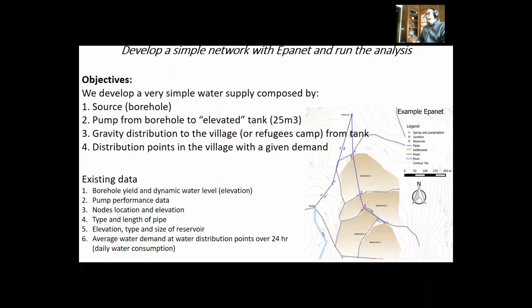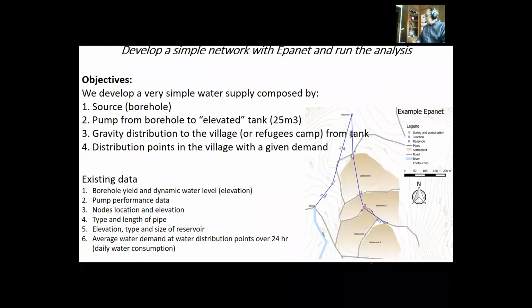Like I was telling you, the junctions are actually the points where you have a demand. It can be a connection to a house. It can be a tap stand. It can be a secondary tank, somewhere where the water is coming out, but as well a junction could be a valve or a change of the slope.